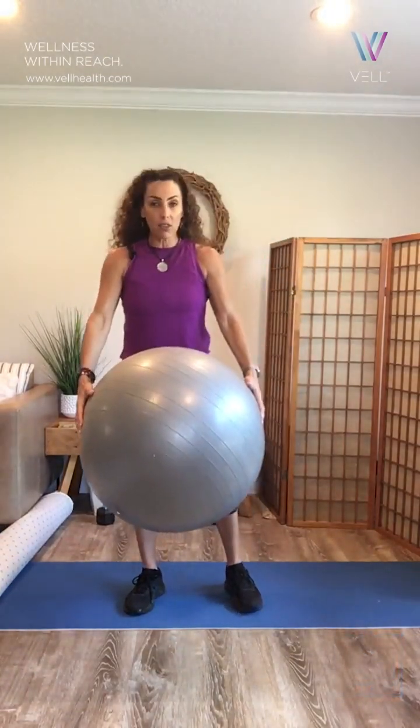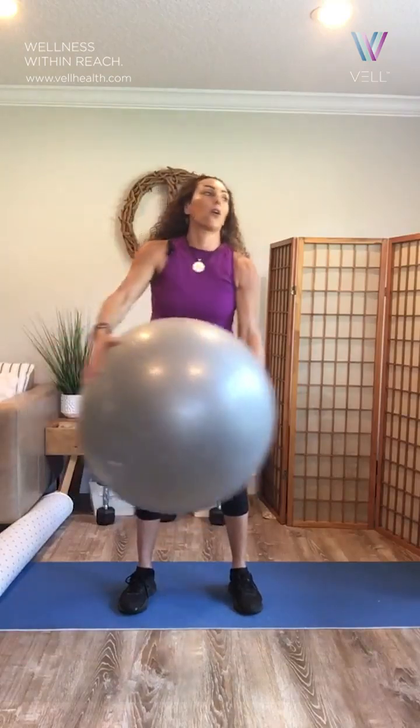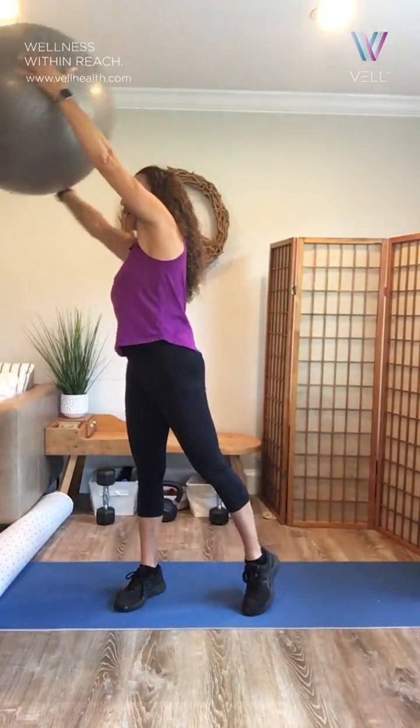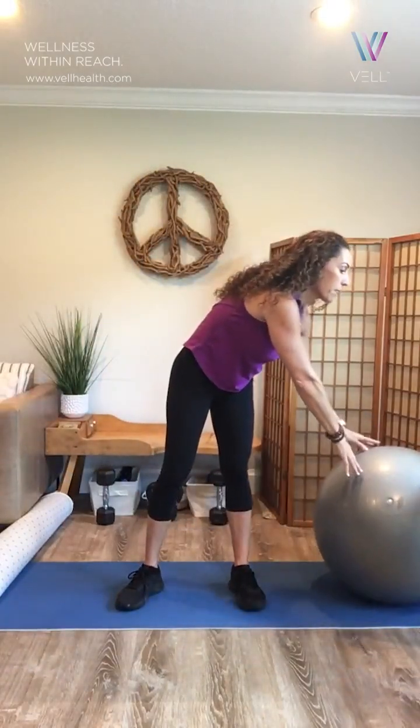I can also angle to the side — I can go up, rotating and turning my heel, back down to the middle, up, rotating my heel. In addition to these, I want to make sure that my movements with my thoracic spine are supported by keeping my core nice and tight throughout all the exercises that we do.